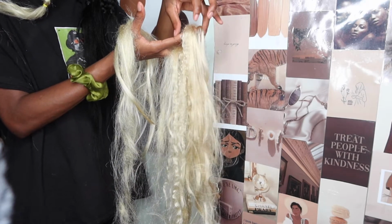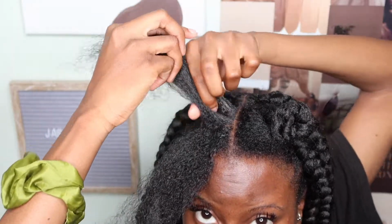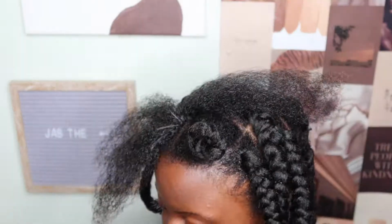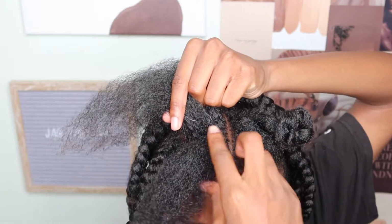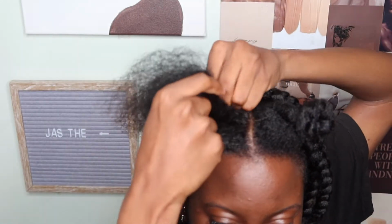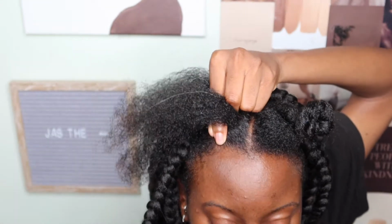Don't mind the hair, it's old. Okay, so I'm going to start off by sectioning off my hair into 3 little sections. Bam, bam. And then I'm going to grab my first piece of hair and get it ready. Grab my 3 pieces. And grab the first front piece only.